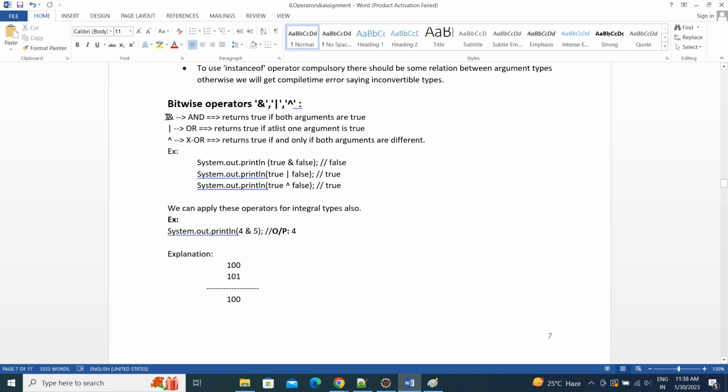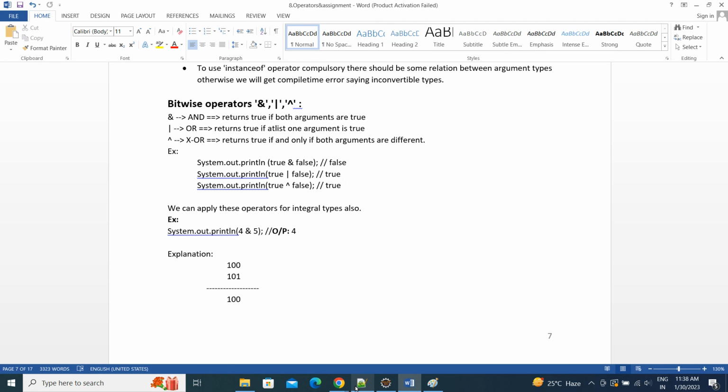First, the AND operator. If we are using the AND operator, both arguments must return true.